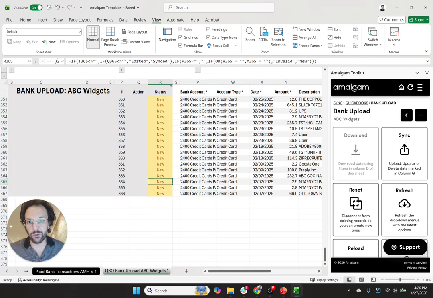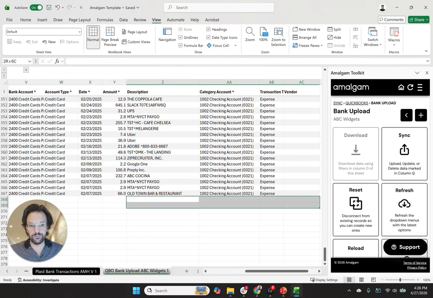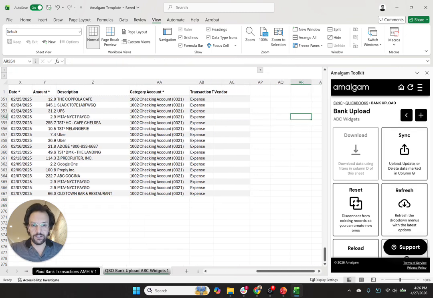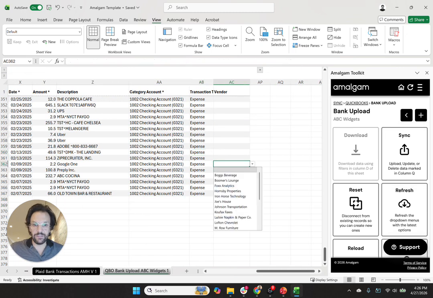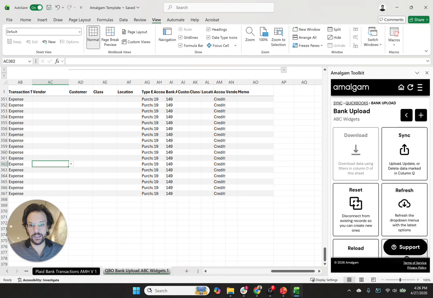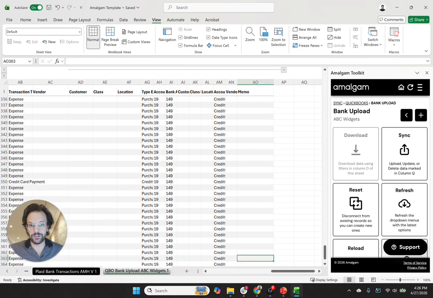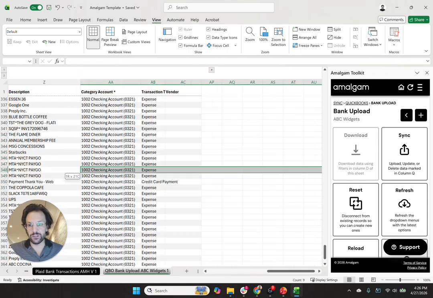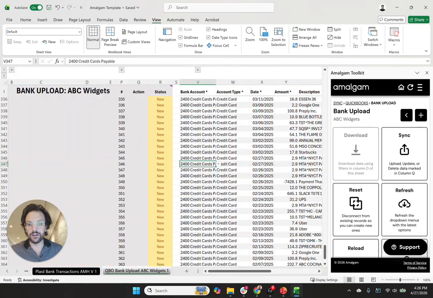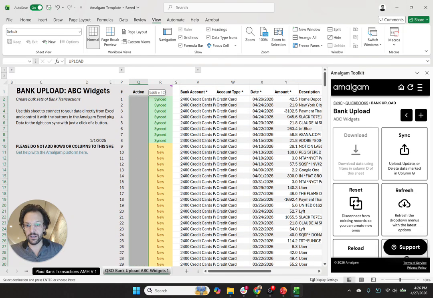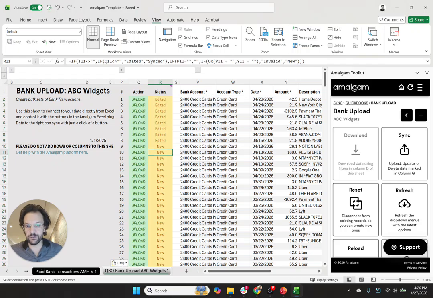You can see I've got my formulas here and everything pulling through, including stuff like the vendor. So I still have that selected, and even some of the hidden columns here. I want to make sure I'm capturing those hidden ones too. That's why I highlight the entire row. And now I can select these to upload, say like this, and I can upload all of my ones here.